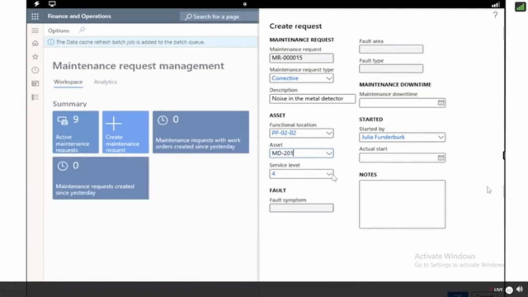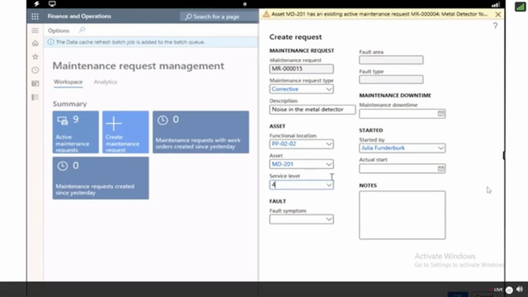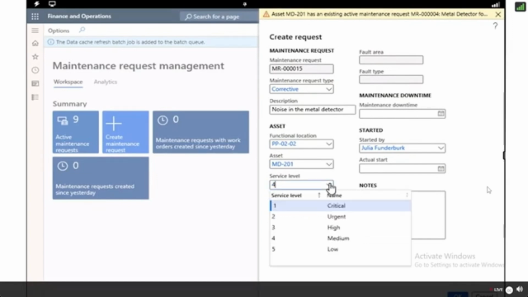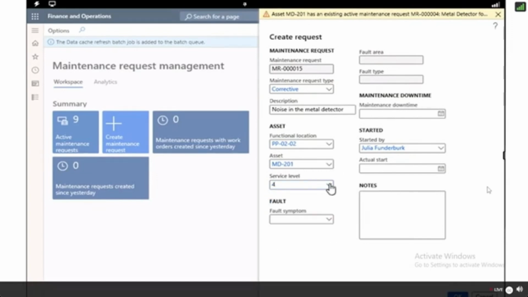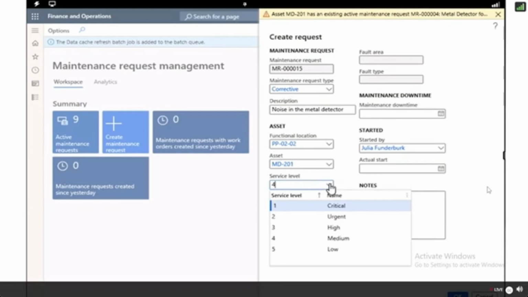Now the service level, you're going to have all your different service levels that go along with it. So if you actually expand this out, you can see, is it a critical, an urgent, a high, a low, or medium? And this already has, we're going to say that this is a medium.